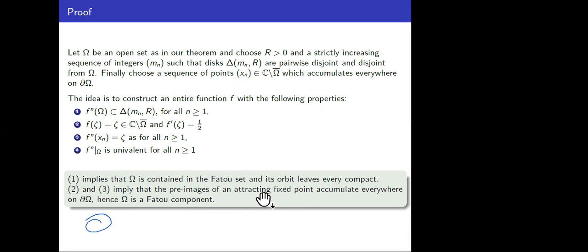Okay, but this implies that the Fatou component in which omega lies cannot be bigger than omega. So it has to be precisely omega. For those of you in the audience, think of it like a disk: all those points that accumulate here are eventually pre-images of some fixed point, right? So there is no way to make a larger open set on which your family would be normal, because otherwise you would contain one of those points x eventually, and that would be a contradiction.